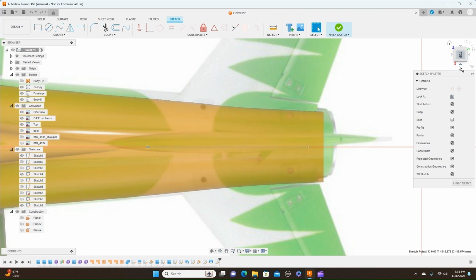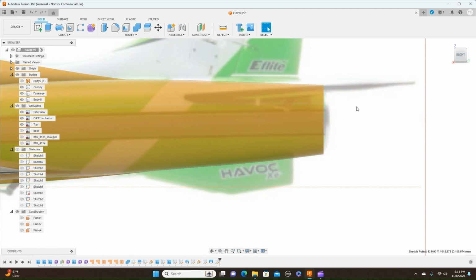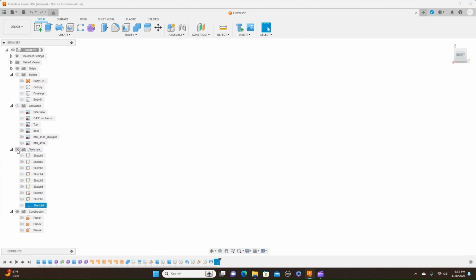Okay, now we've got that. Go ahead and finish sketch. And now I can go ahead and turn all this other stuff off to the bodies and the canvases. And I need to see sketches though.